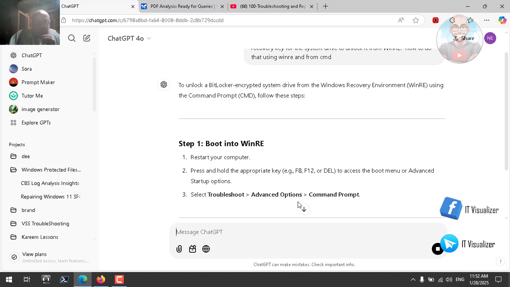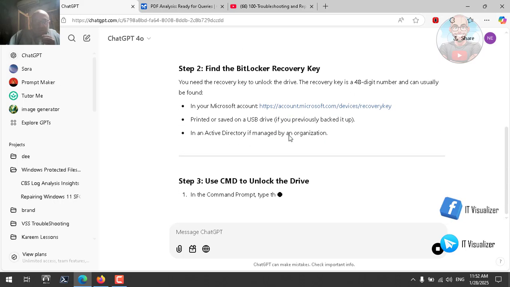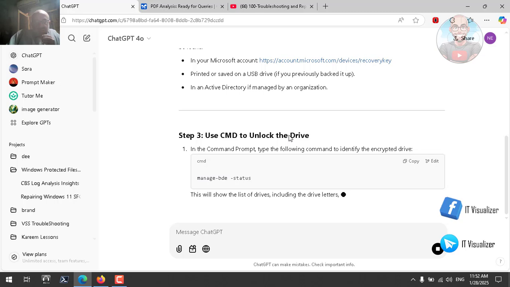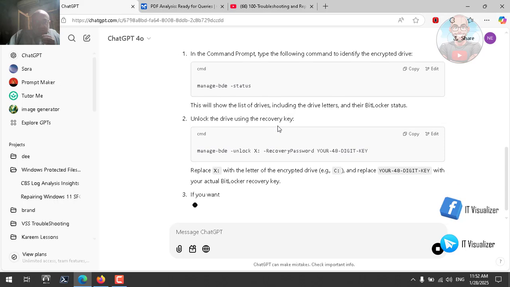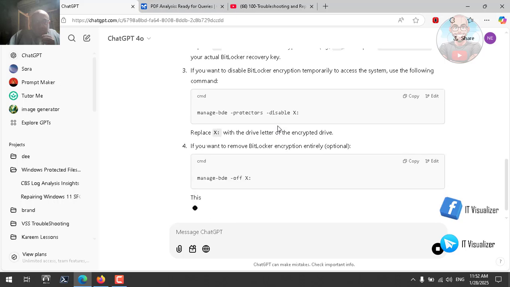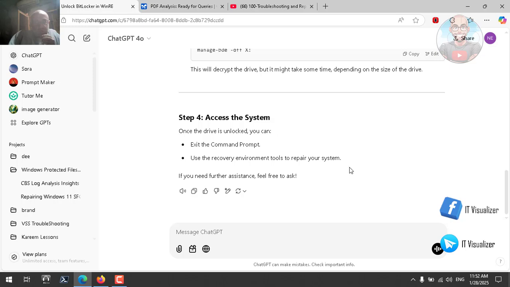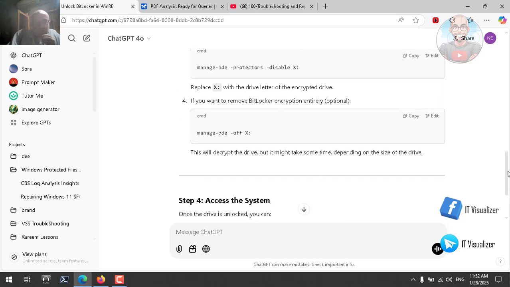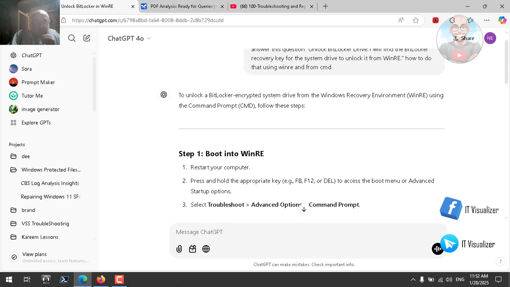So here we can see that. Let's see how it will do that. Okay, so here we can see the answer on how to unlock a BitLocker encrypted system drive from the Windows recovery environment using the command prompt.